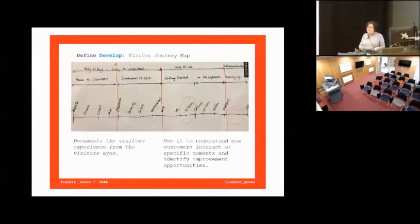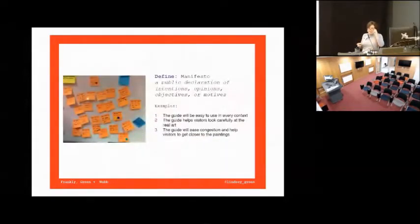The next tool we used, oh, actually, I should say, just to go back to the manifesto, one thing that I did learn is our manifesto was quite long. It maybe had like 15, 20 points on it. Two and a half, three years on, what I see is that was too much for them. They really have trouble keeping all those things going in their heads at once. They're still using the manifesto. It's got a lot shorter.